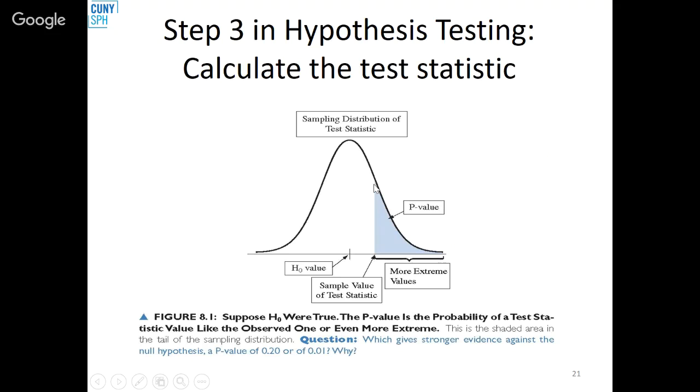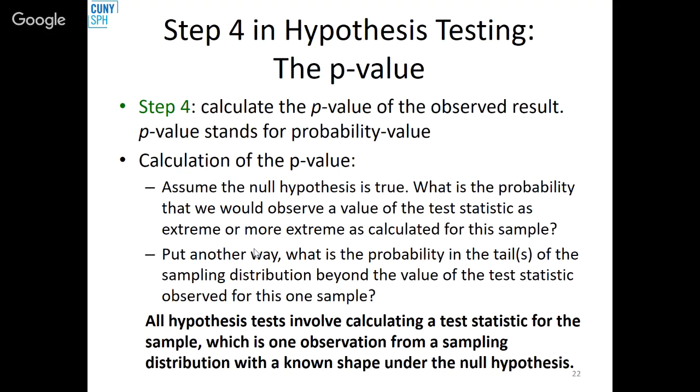Our next step, the p-value, is just going to be the probability in the tails of this distribution of observing our test statistic or something more extreme than it. And so that fourth step of calculating the p-value is done under the assumption that the null hypothesis is true. And under that assumption, we know what the distribution of that test statistic is. And it's just a calculation of the probability of observing our test statistic or something even larger under a true null hypothesis.